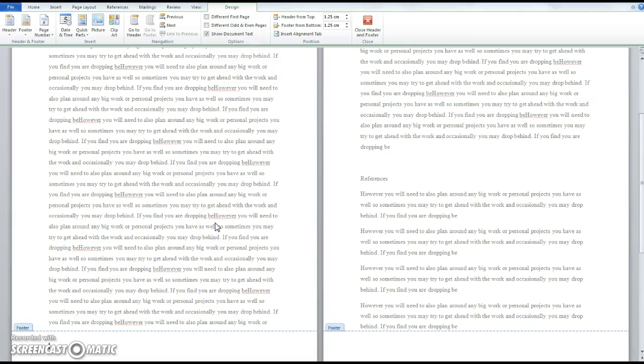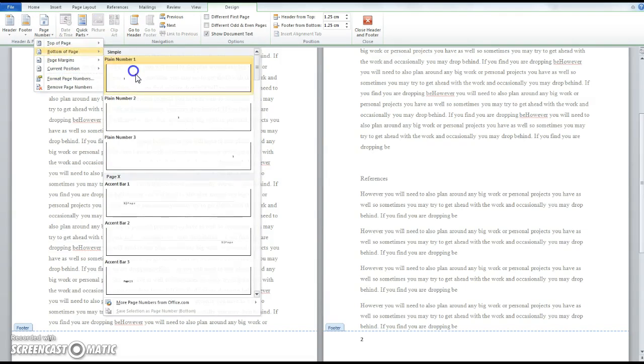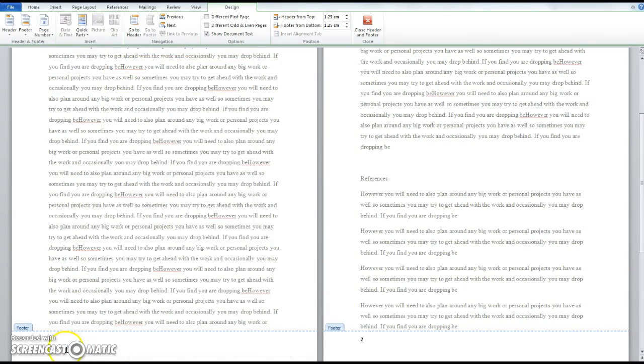Okay, so you'll notice that I just unclicked the different first page, because what I'd managed to do is only include that on the first page, and we want it on them all. So let's just do it so that it's on every page. And you see it appeared on the bottom of the first page and the second page this time. So make sure that you've unclicked this button that we clicked before.